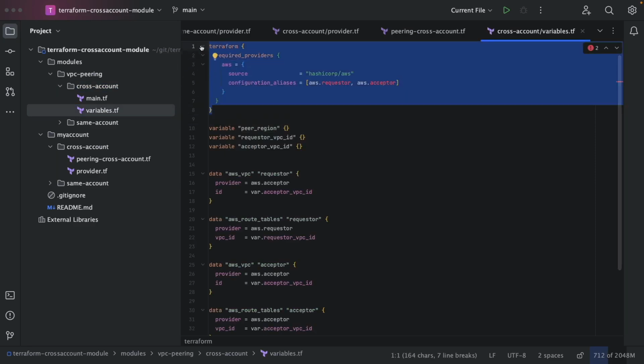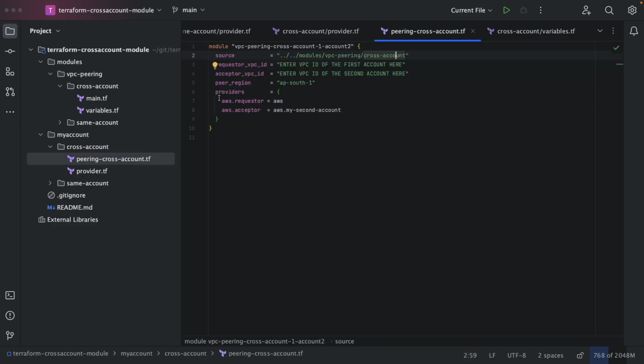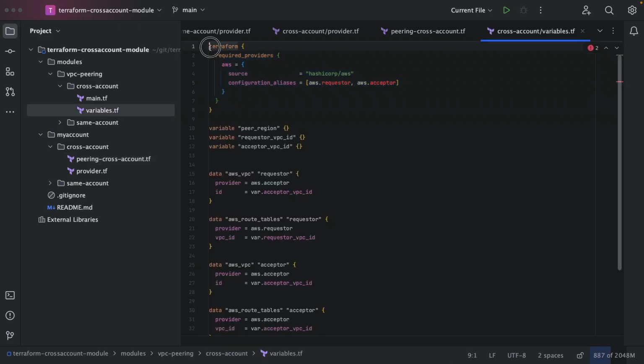As we are passing some credentials when we are calling the module, similarly we have to make the module aware of this. In order to do that, we are specifying this Terraform block here. This Terraform block simply says required provider is AWS, and I can have multiple configuration aliases, and I can specify the name of the alias like this.